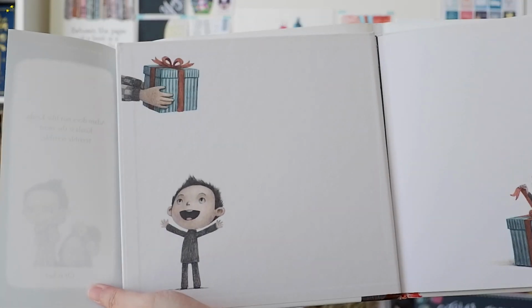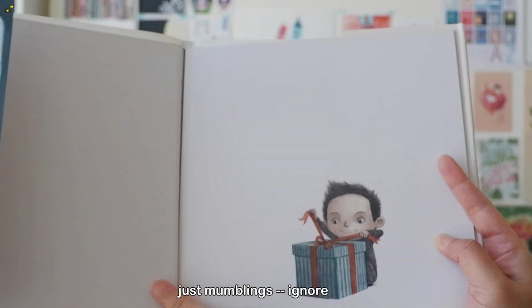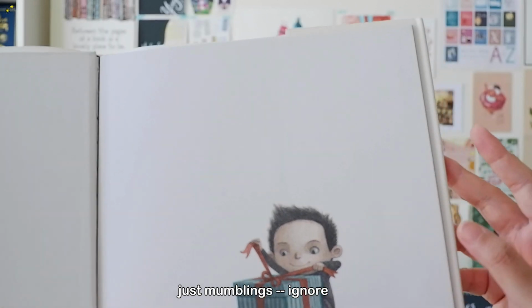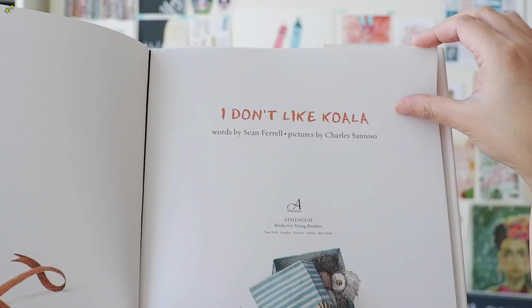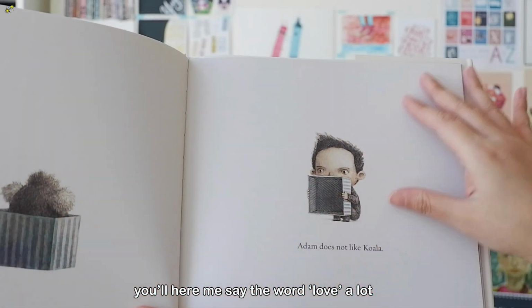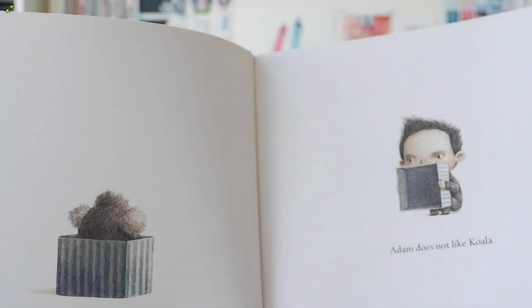And I love that the background is just white, but the illustrations are scattered on the page, and I love the texture on the illustration. I love the colors. I love the shadows. I don't really know how to do shadows on my illustration, so this is a good inspiration.